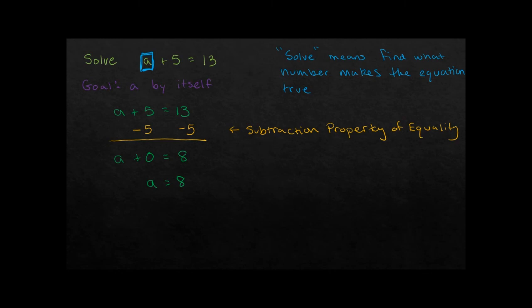That rule that allows me to go from A plus 0 equals 8 to A equals 8 is our identity property. If you're wondering why we could do that, it's because we have this rule about adding 0, that when you add 0, it doesn't do anything, and it's just the same as what you had. So that gives us our final answer here of A equals 8. Our goal was to get A by itself. We have A by itself, so that is our answer.